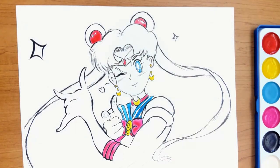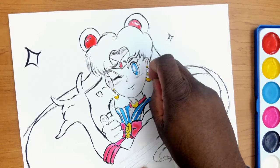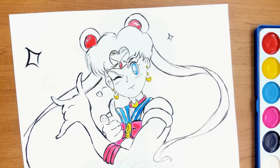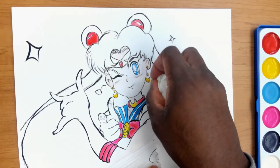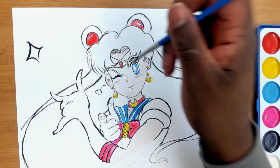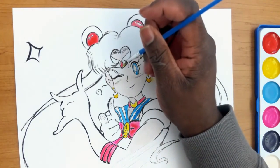We're going to get a little bit more yellow to take care of the tiara. A little bit of yellow fell near the earring and I tried to wipe it up with a paper towel — I was not able to fully remove it. But actually it gave me an idea for later, and we're going to see that happen again intentionally. For now, let's go back to the tiara.